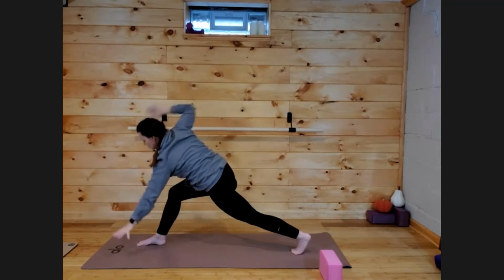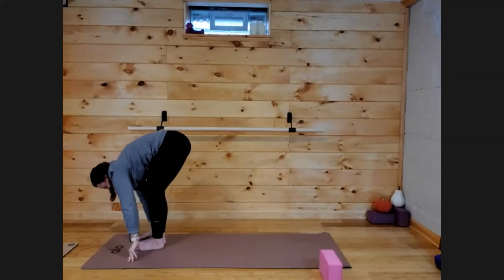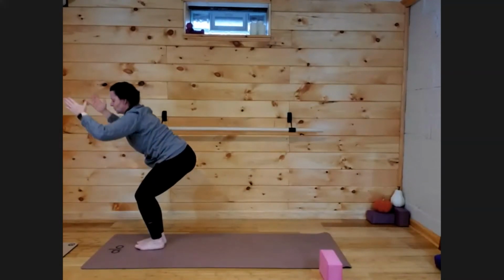Beautiful. Both hands swivel down either side of that front foot. Step forward. We're going to find our way to that chair pose. Maybe a little space between the feet if that feels better for you. Sit back, sit down, reach the arms forward.